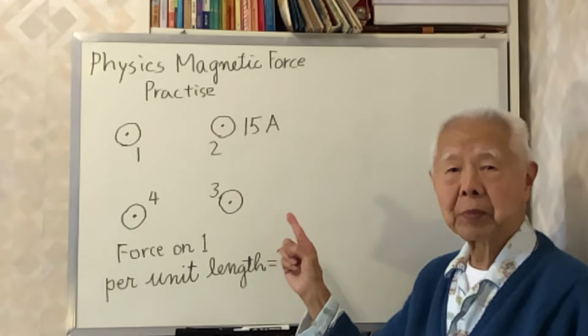This formula is the magnetic field produced by a very long wire with current I at a distance R from the wire. So let's consider wire number 2. Number 2 wire applies this formula. I is 15. What is R? R is the distance between 1 and 2.